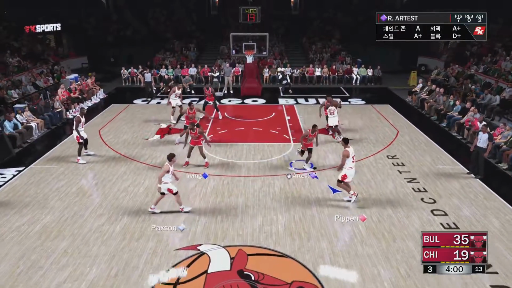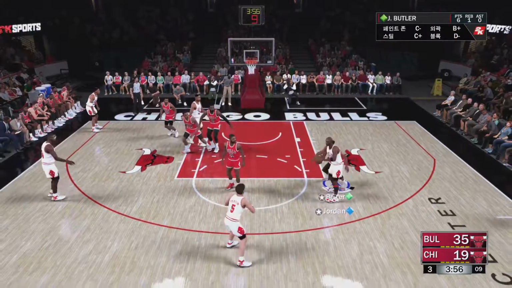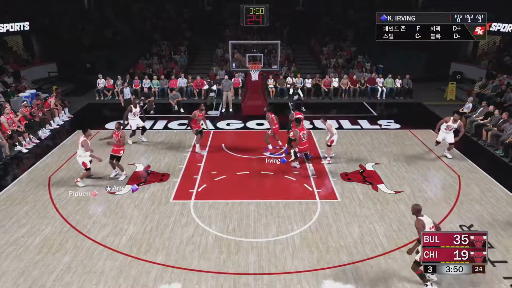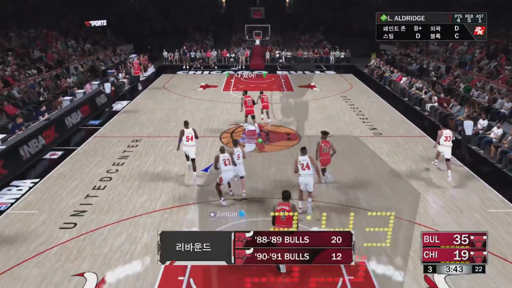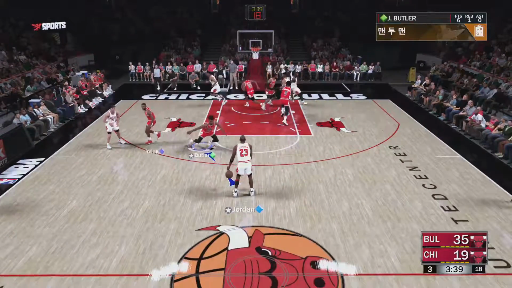Paxson against Irving. Outside Jordan. Grant kicks to Pippen. Shot clock at 5. Shot off the screen. It's rebounded by Aldridge. Aldridge has got 4 rebounds now tonight. And they've got a big lead, not just on the scoreboard, but really in the rebounding numbers as well.